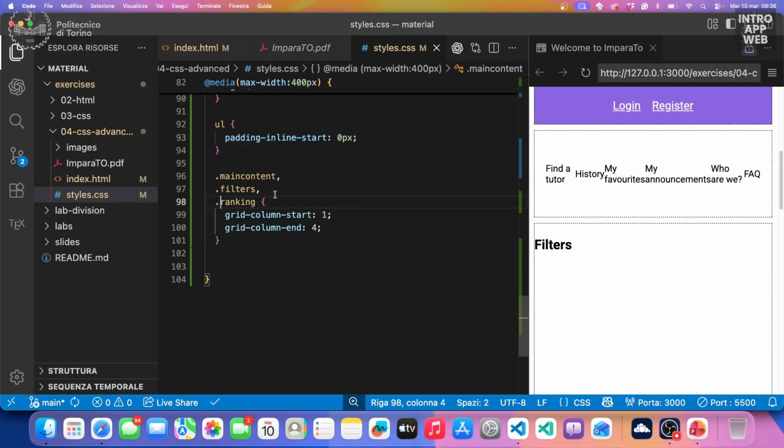Okay, what did I do here? I also want the filters to occupy the whole content, and I also want the ranking to occupy the whole content, no? Because now I want to set them one below the other, okay?